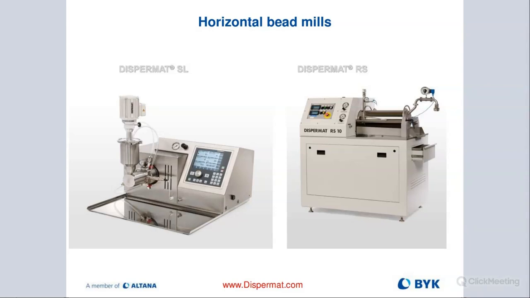That means if you look at the picture on the left, our lab unit, we obviously have the supply vessel. There is an agitator and the pumping system that sits above it, that would not really disperse, but kind of move the product around so it doesn't settle when it's in the container, and then pump it into our milling chamber. That horizontal piece right there is our milling chamber, and that's where we also have the rotor, and our beads would be in here. Then we would mill the material, and it would come to the front of the mill, and then it gets basically pumped back into the reservoir. So that's called a circulation mode.